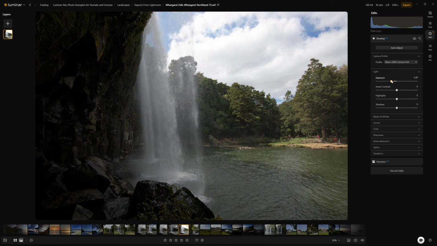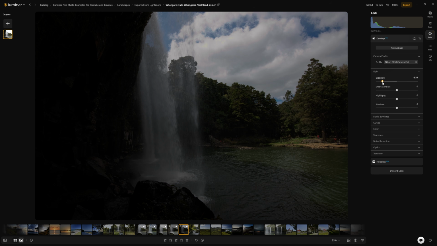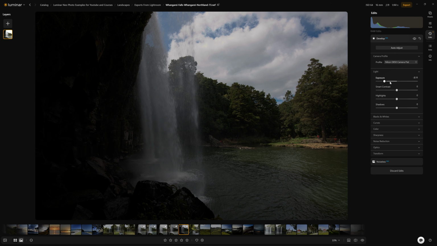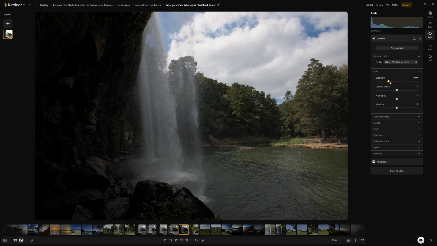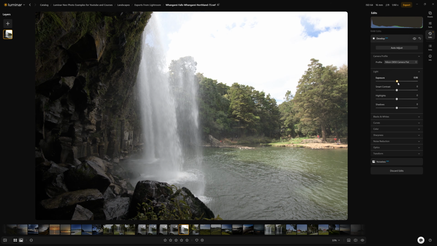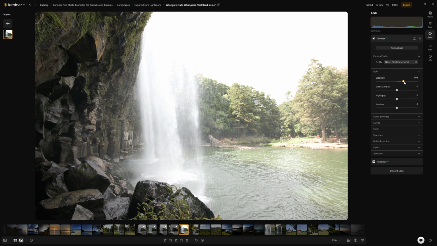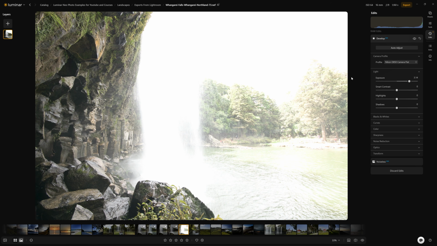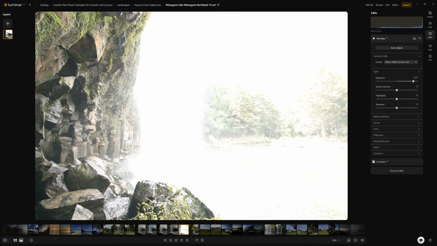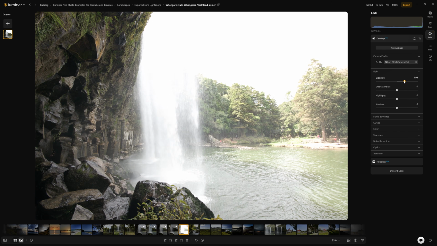So if I grab the exposure slider and start bringing that to the left, that reveals to us the truth that indeed we do have access to that information. It is there within the file. We just weren't able to recover it with those other tools that we used. So in terms of recovery and getting the base of our photo fixed, we absolutely want to start with Develop Raw. You can see that if I boost the exposure, we've also got access to all of this information in the rocks here as well. It's all there, but the problem, as you can see, if we brighten things up to reveal all of the rocks, we lose all the information in the rest of the photo.